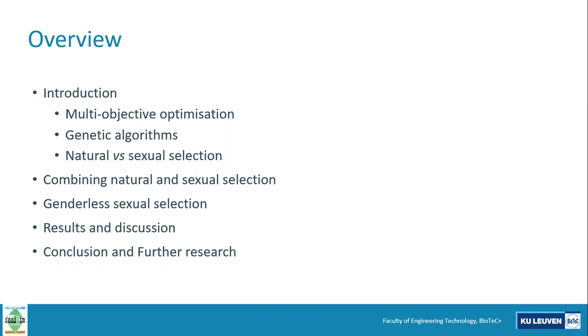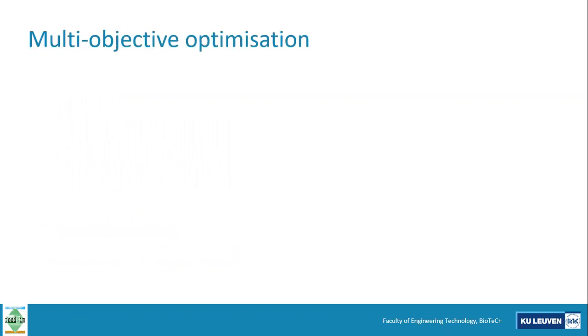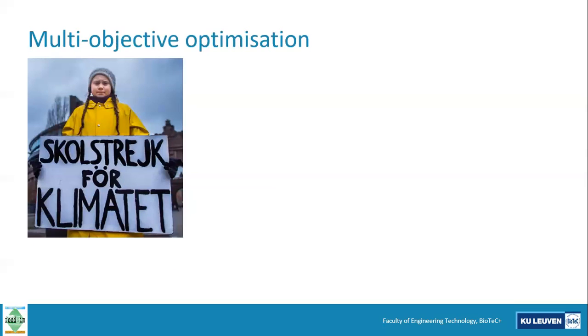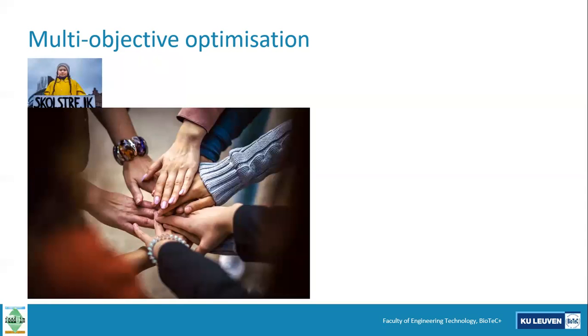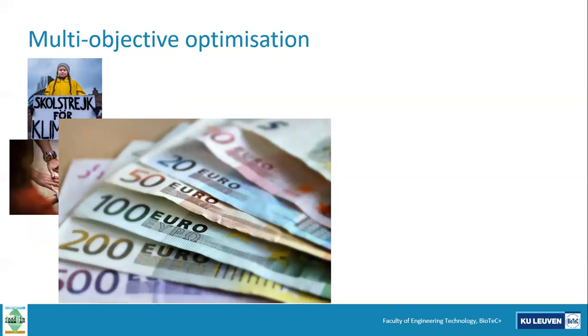Now, in today's day and age, it is of the utmost importance that processes are operated as optimal as possible. But what actually is optimal? You can imagine that you can optimize a process regarding a multitude of objectives. For instance, its impact on the environment, or its added value to the society that's impacting, or of course, how much profit you can expect from the process.